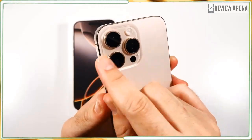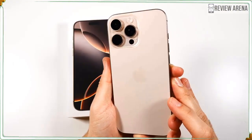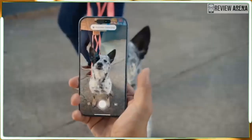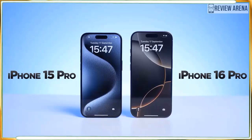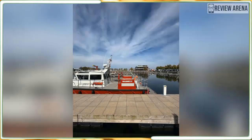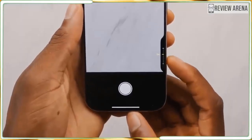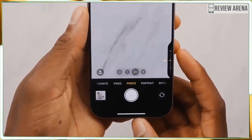It might seem like Apple's phone design strategy is now, why mess with a good thing? In some ways, that's true. The iPhone 16 Pro Max doesn't stray far from the aesthetic first established with the iPhone 12, but also carries forward the myriad changes made over the last few generations, like the smoothed-out edges and the new Action button, which replaced the silent switch on the Pro models last year. Its dimensions are close to those of the iPhone 15 Pro Max but enlarged by a few millimeters here and there. The 16 Pro Max is 163mm by 77.6mm by 8.25mm and weighs 227 grams. That's 6 grams heavier, 3.1mm taller, and 0.9mm wider than the iPhone 15 Pro Max.